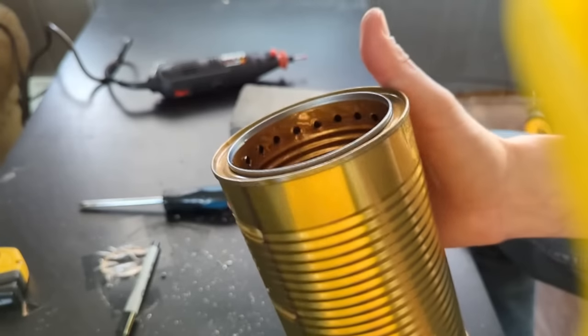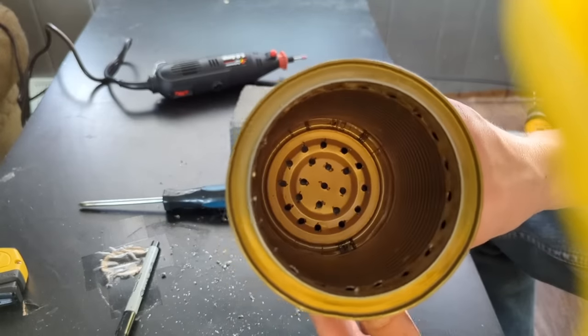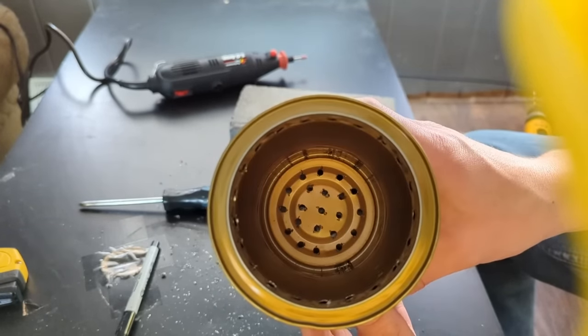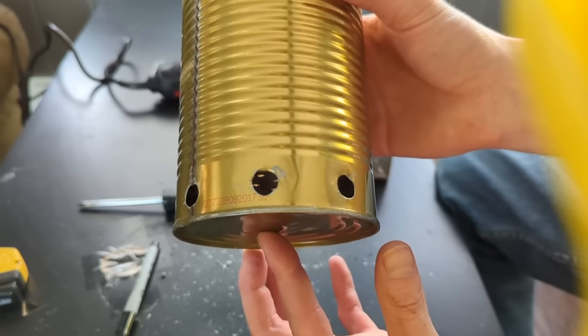So now it's got that ring of holes on the inside. The bottom probably could have used a couple more holes. I might have a long enough drill bit that later I can add that. And then inside you can see the bottom of that can.